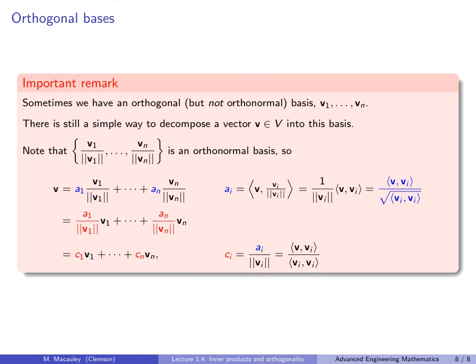If you prefer, you can write that as v dot vi over norm vi squared. So this is a nice formula to remember if you want to decompose a vector into a basis that happens to be orthogonal, just not necessarily orthonormal. Notice that if this is in fact orthonormal, then this term in the bottom here, vi dot vi, just becomes 1, and we get our simplified formula v dot vi that we had before.